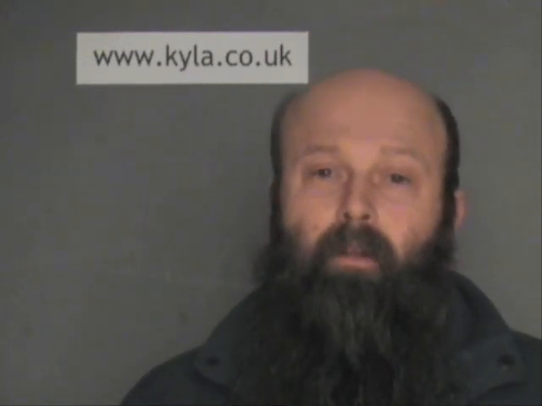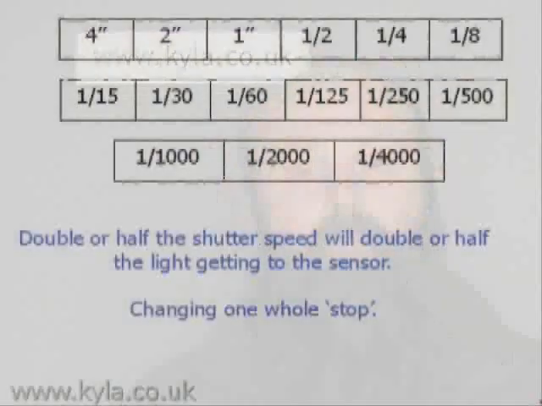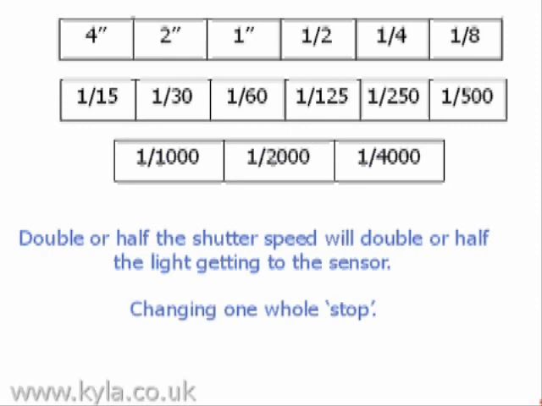Once you understand shutter speeds, you can move the camera off automatic and have far more control over what's happening and as a result get better pictures. Here are all the standard shutter speeds used for a typical digital SLR camera. The centre point can be considered something like 125th of a second — this is an average speed. You'll notice that as we move up and down this range, we're always doubling or halving the exposure time, because in photography we're always interested in doubling or halving the amount of light getting into the camera.